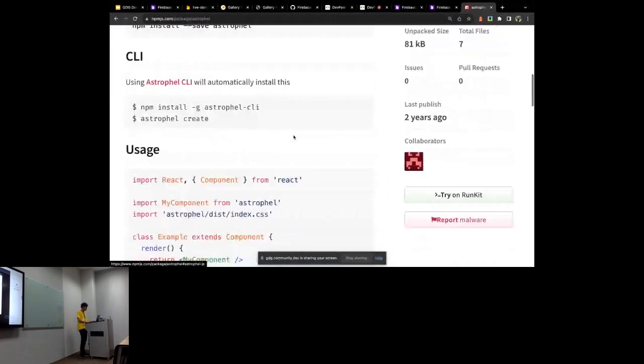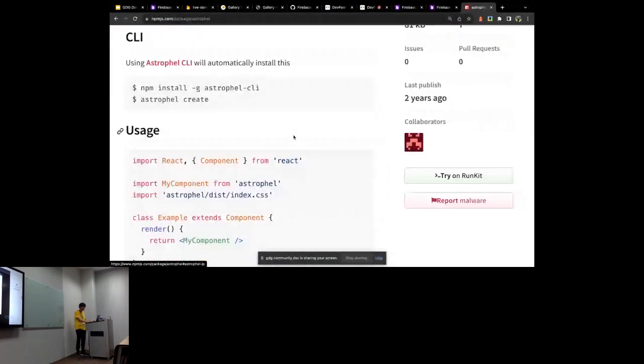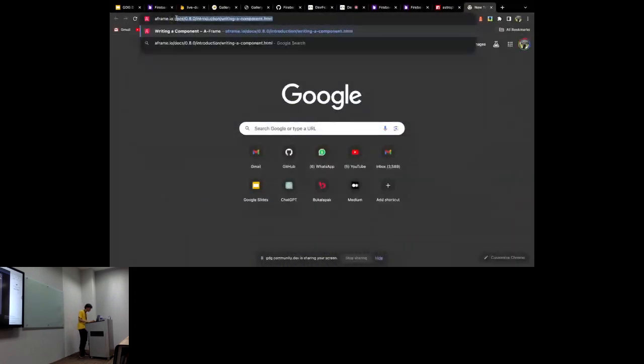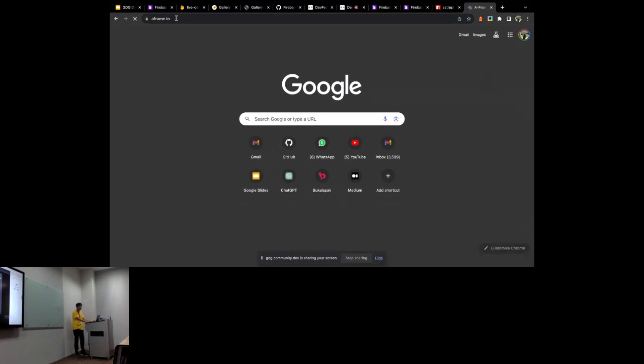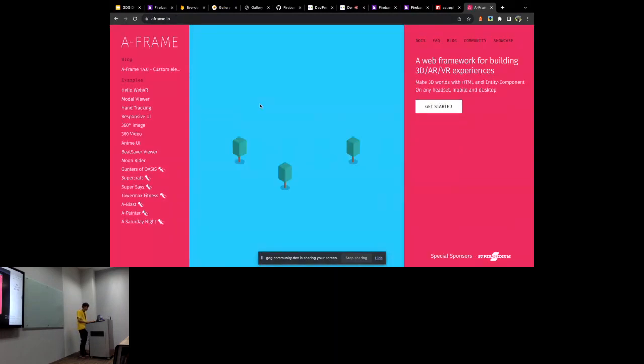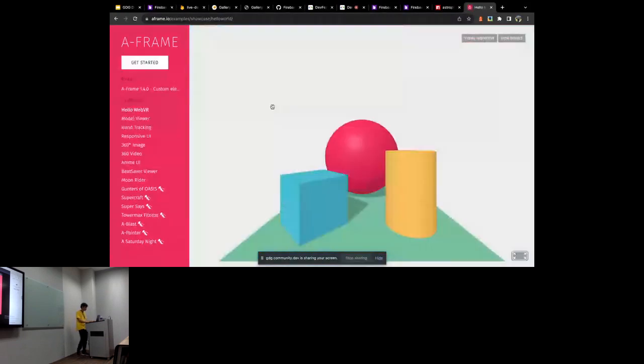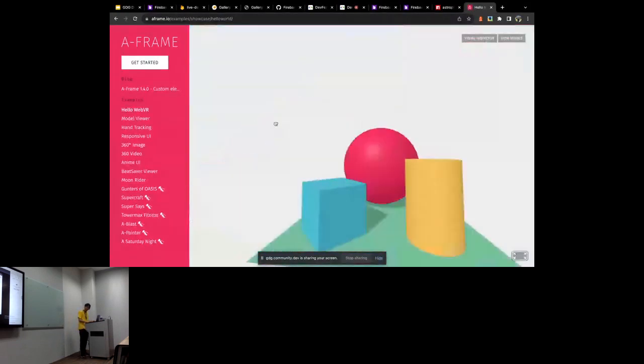So if you are curious about WebXR, you can try to search for A-Frame, aframe.io. Is anyone of you familiar with this one? This is basically an AR framework in 3D, but on the web. Let's see, we have some kilobytes here on it. See?